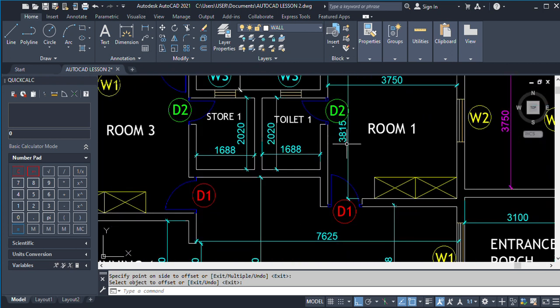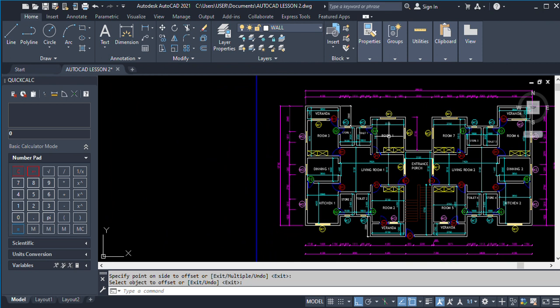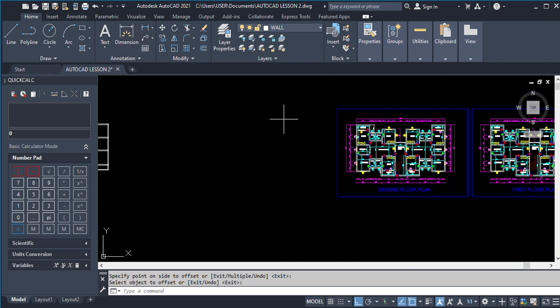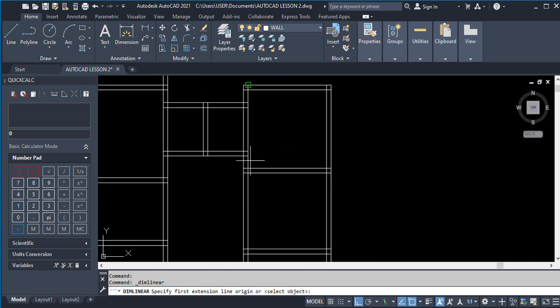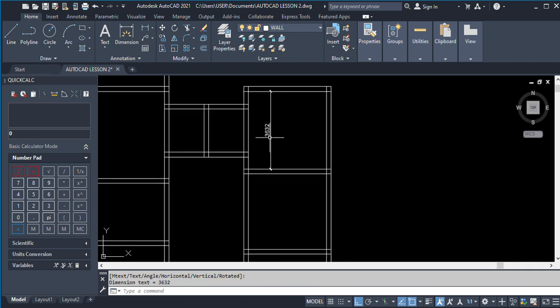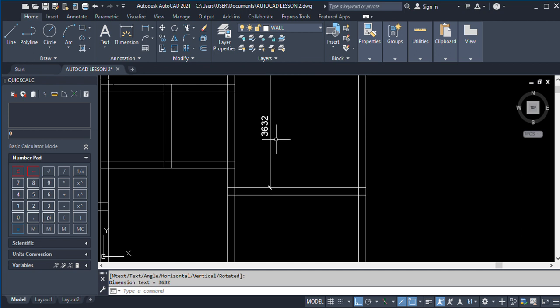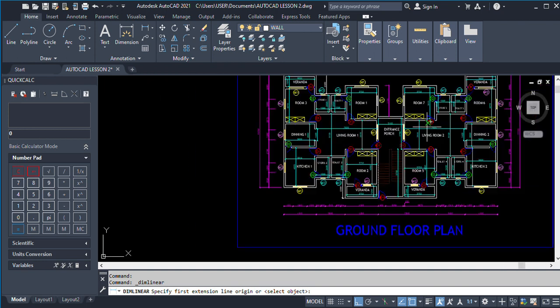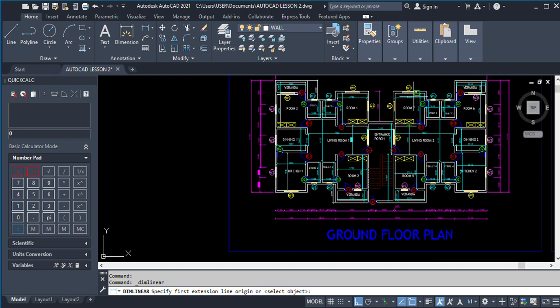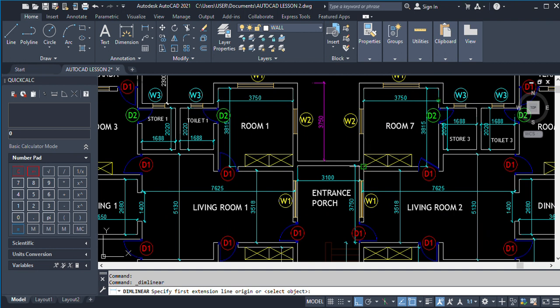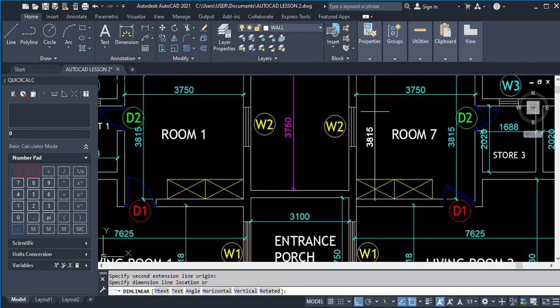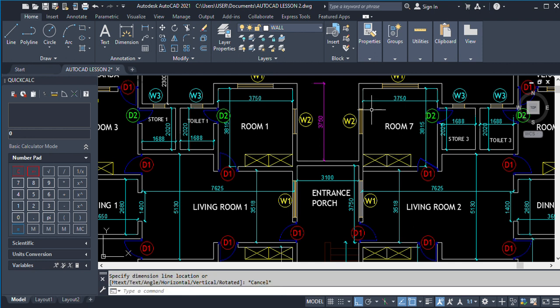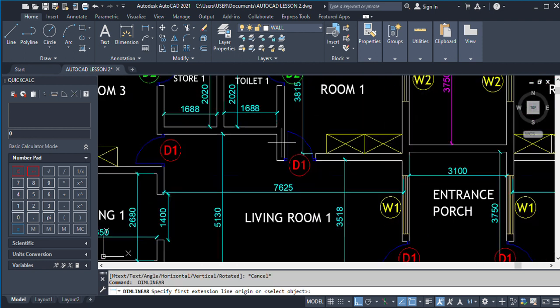So we can now check if we have 3815. We can actually check that. So let me use the dimension instead and check. Let's see. This is 3632. I don't know why we have that, but let me confirm it from here so that I will be sure if it's dimension setting. 361 is 3615. Oh, it's here. 3615.